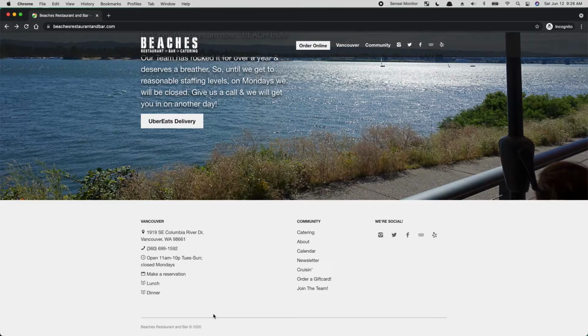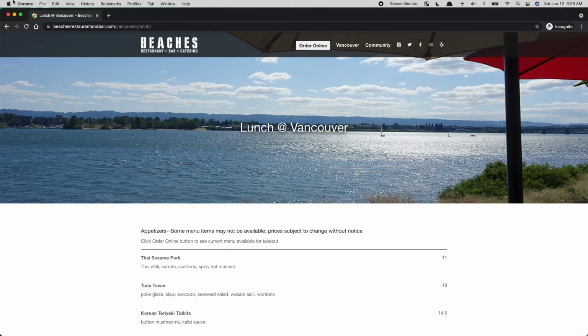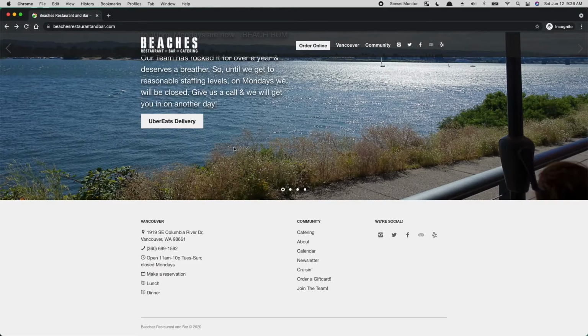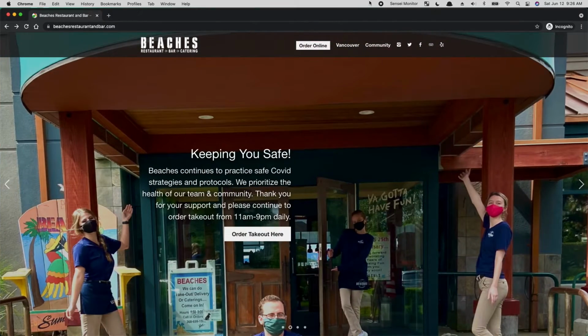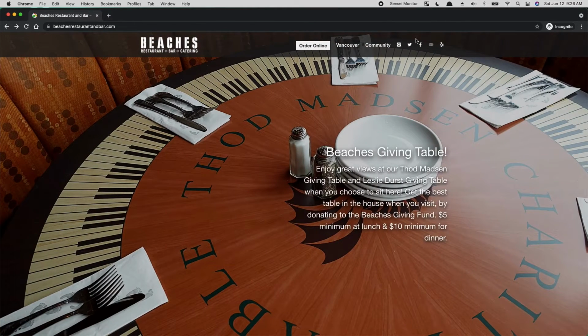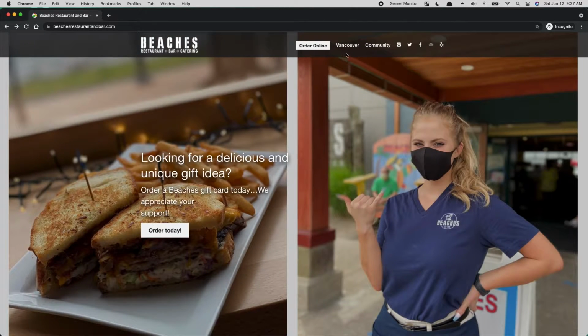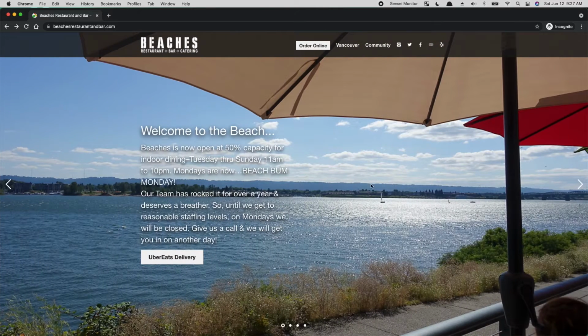Same page. So I'm just doing this to get the lay of the land and get an understanding of what their navigation structure looks like. All right, so I have a clear idea here. Some recommendations. Order online should stick out the most, especially in this COVID world. Social media, push to the footer. Order online, push to the right. Phone number next to it, followed by maybe some centered or left-aligned navigation.